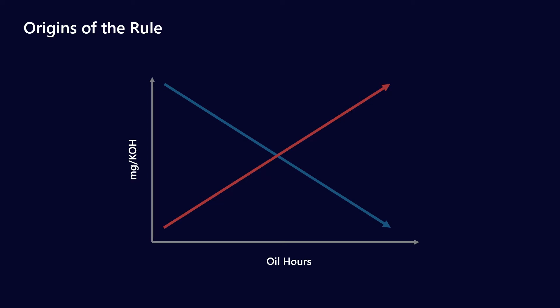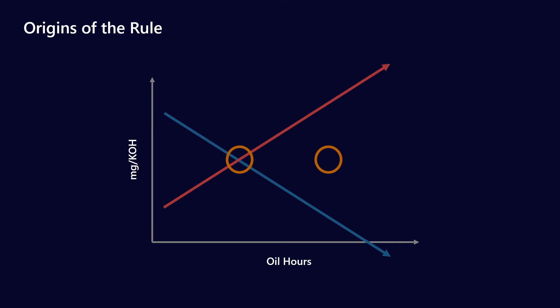So because there's quite a margin of error on both the TAN and TBN tests, imagine that, let's say for example, your lab was scoring TBN a little high and TAN a little low. That would mean that this is your condemning limit, whereas if the reverse was true and TBN was a little low and TAN was a little high, then your condemning limit would be here. And so we would get a vast difference in the amount of life we could get out of our oil. And so just taking TAN-TBN crossover became this rule of thumb for the industry about how you could be very conservative with your lubricant and basically just not harm the engine.